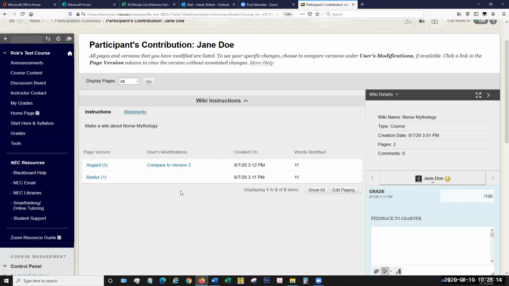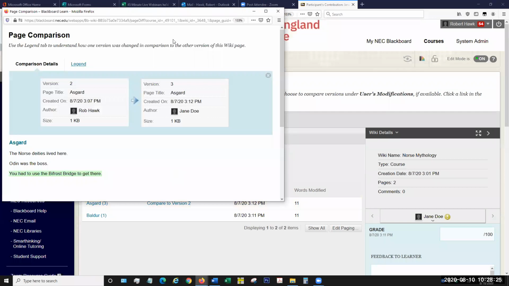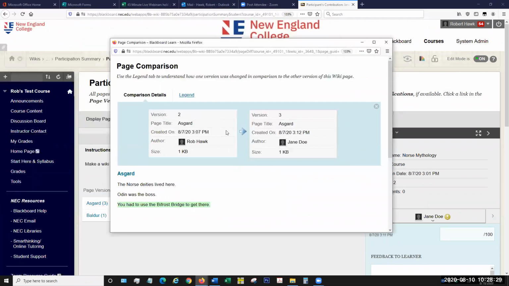If I want to see the difference between the page before she edited it and after she edited it, I can click on this compare to version 2 link, and it'll give me a pop-up of the initial page information and then after she's edited it, and then down below you can see the title of the page and all the words that are on it.